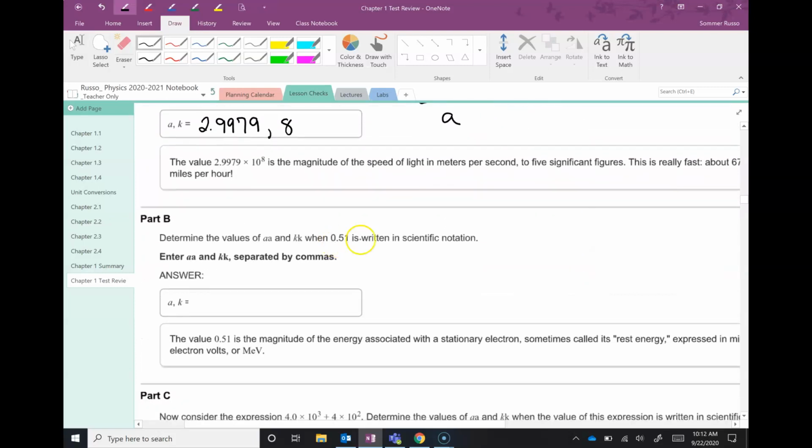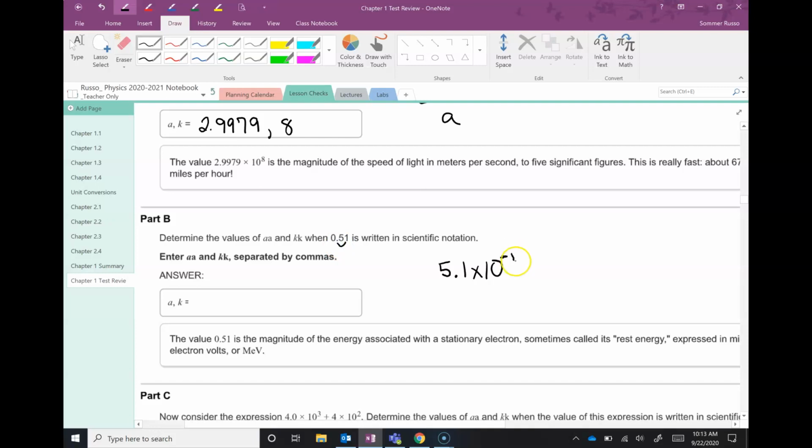And then we can do the same thing here. So we need to put this in scientific notation. It is not correct, so we do need to make sure that we are putting it as one digit, our decimal point, and the rest of our digits. We're going to then do the power of 10. This number is larger than this number, so that means this has to be a negative power. Let's see how many decimal points we moved it over.